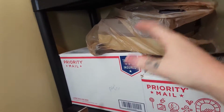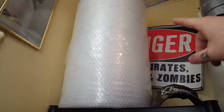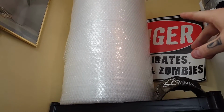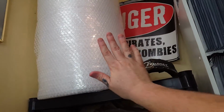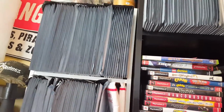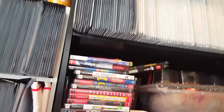There's actually a freshly refurbished NES that I did. Big GameCube lot. That bubble wrap, never buy bubble wrap in the store. I order that from eBay. It's like 25 bucks, I don't know, for a whole lot of bubble wrap. And that's a big thing of bubble wrap, as you can tell by my hand. Poly mailers are the same way. I always order mine. Don't ever buy these from the store. Buy them in bulk. You will always have some, and it ain't going to cost you but 10 cents a piece for them.